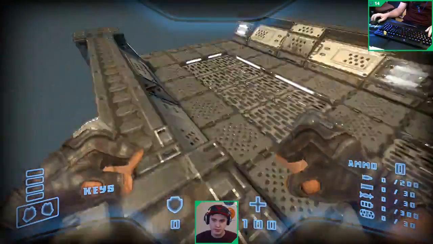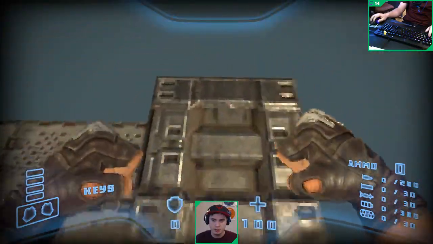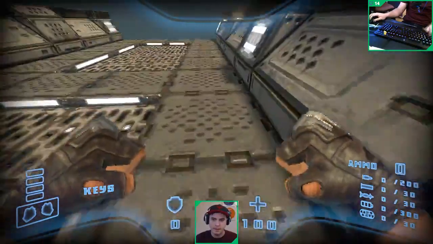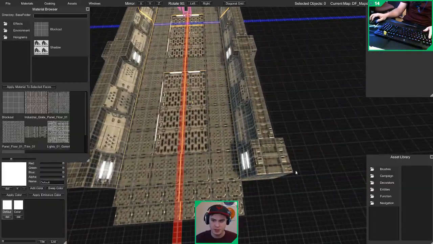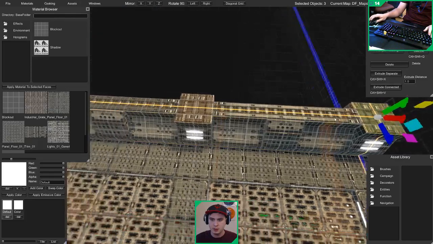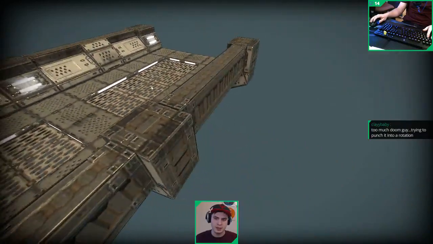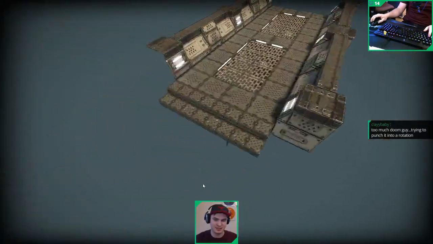Okay, so this one I want to rotate, and this one I want to rotate as well. And this one. These three are okay though. Cool. Oh dear, I just went back to the menu. That's fine, there's a hotkey to come out, straight to the editor. Let's see. 1, 2, 3. Rotated. Done. So now they connect round to this side a bit more logically. Too much Doom Guy trying to punch it into rotation.